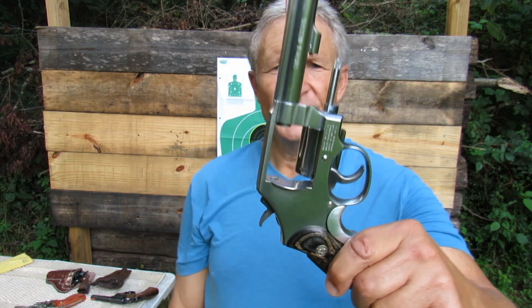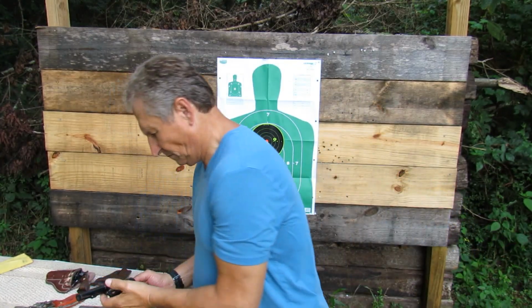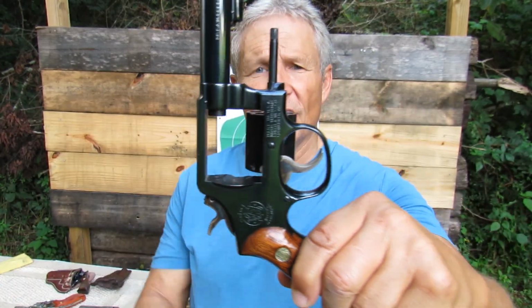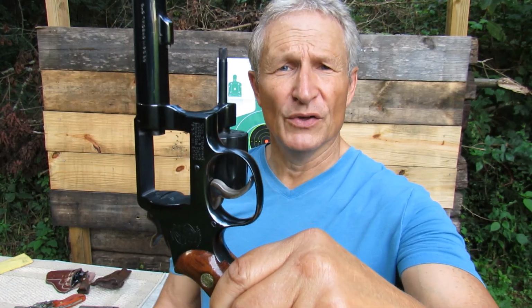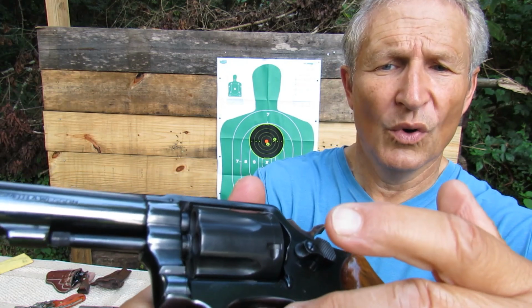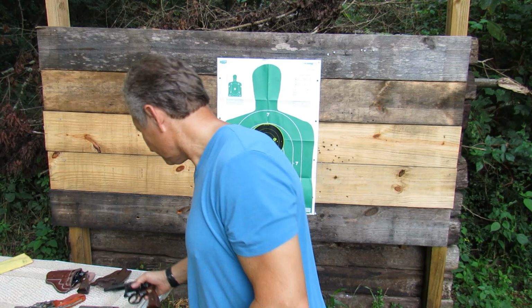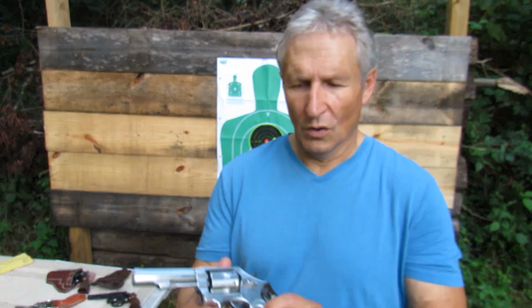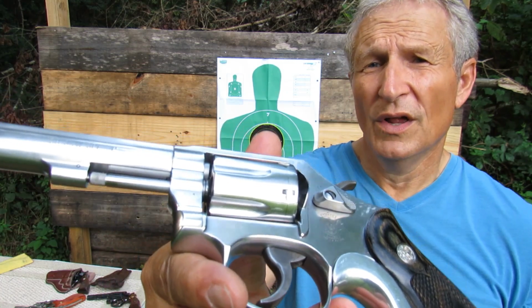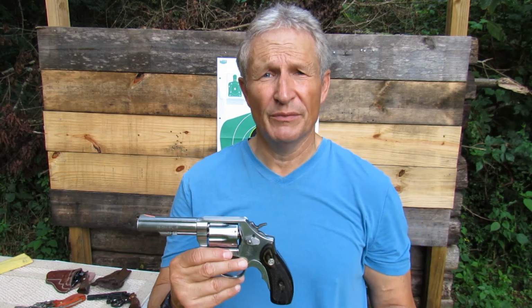Also, the size of the forcing cone. As you can see, that forcing cone has been shortened. Also, the cylinder on that Model 64 is actually longer. And right here, where you see that support for the cylinder, on the modern Smiths, you see that it's been reinforced even more. Also, this gun has a two-piece barrel as opposed to the pin barrel.